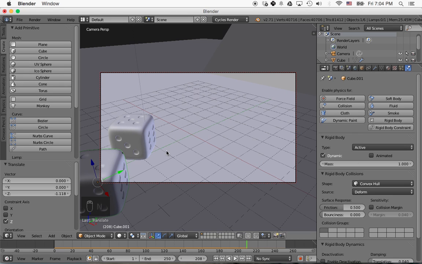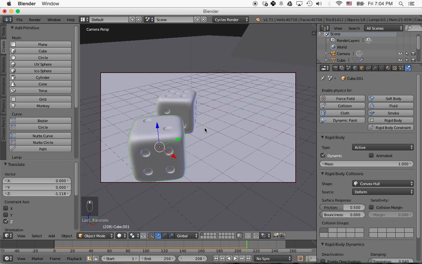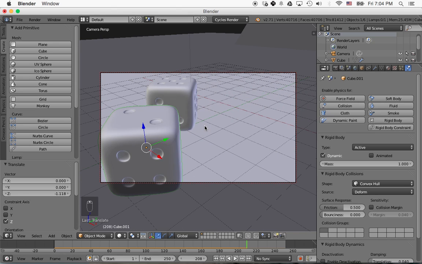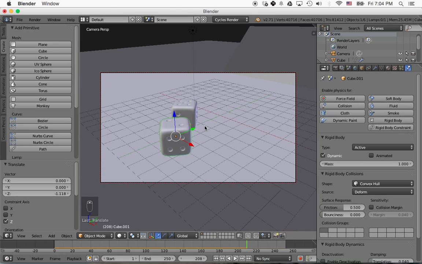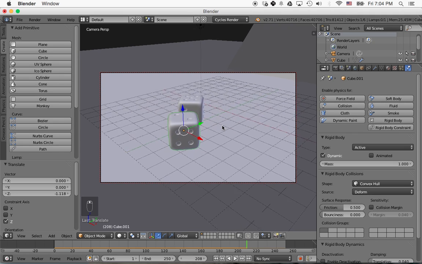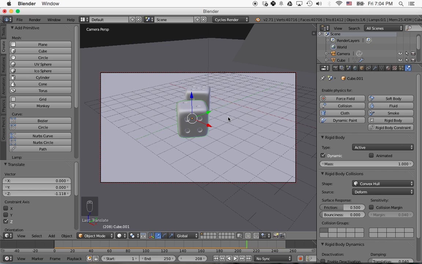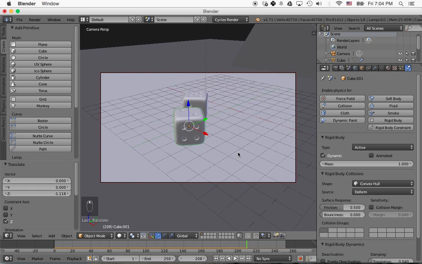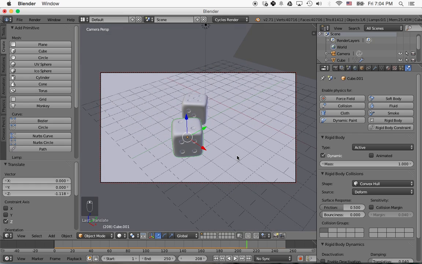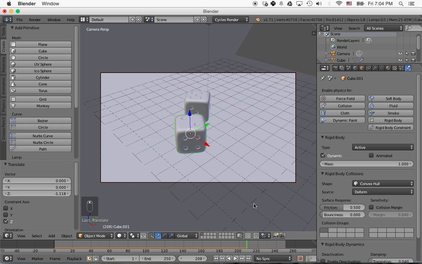So now I'm going to hold Shift and the middle mouse button, get the dice a little bit more into view, and I'm also going to zoom out just a little bit. There we go. And now let's shift it up like that. Okay. Now let's try playing it again, see how it looks from this angle.